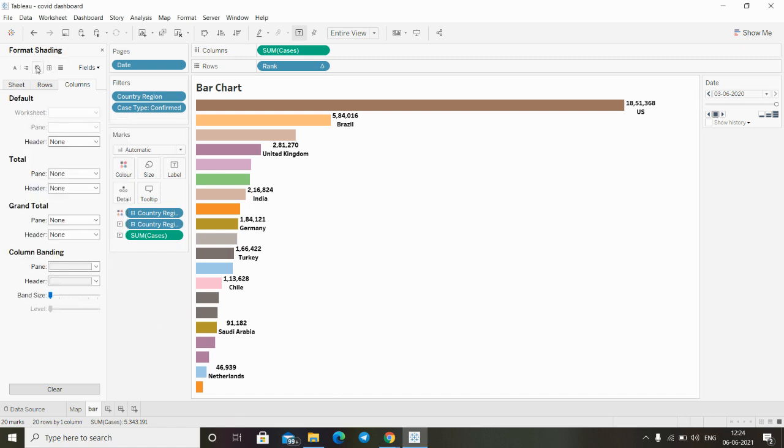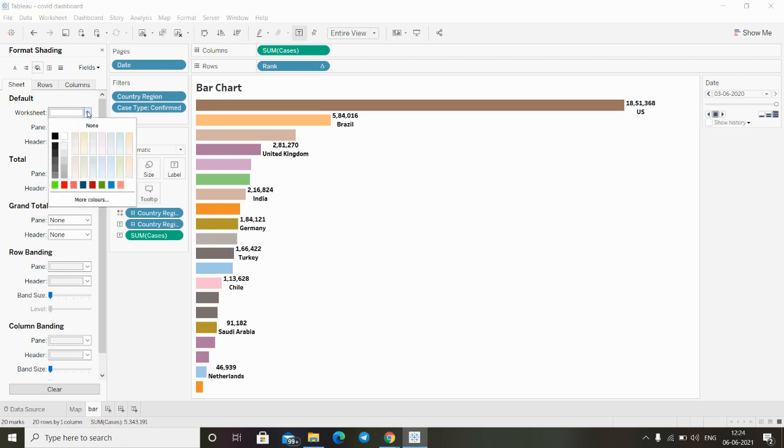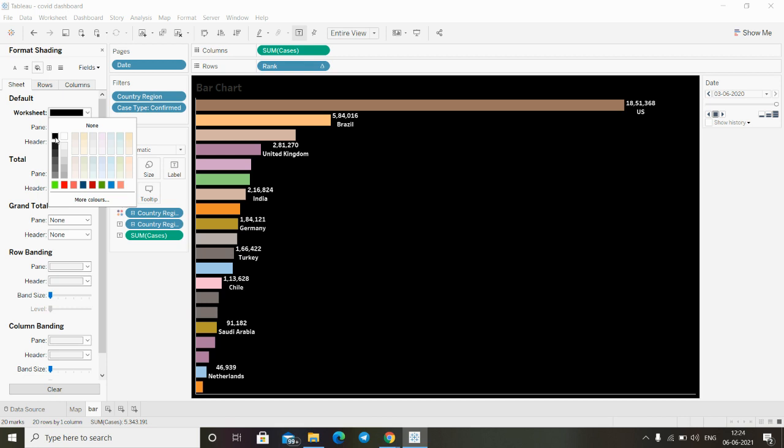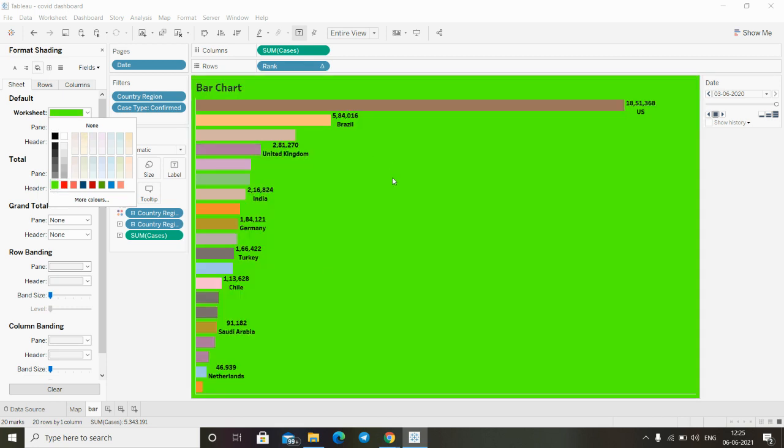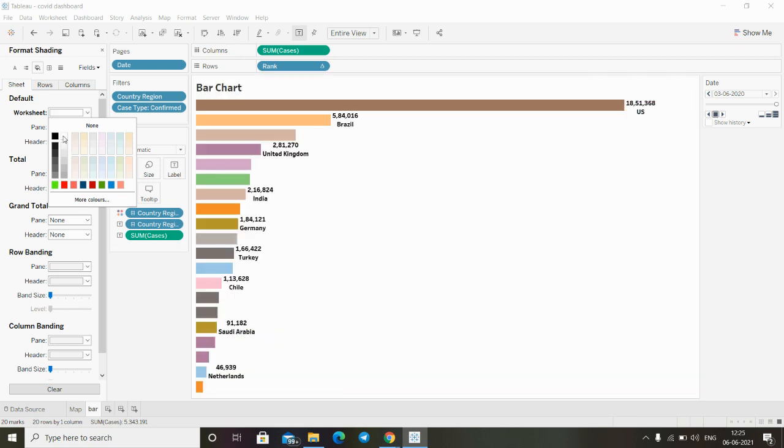And here is the color portion. We can simply select the color, the background color. Click on sheet, after that click on this folder, click on this icon. Next, click on this sheet, and here we can see the default is white color. You can also select black color, red or green, anything. I'm going to take only the white color.